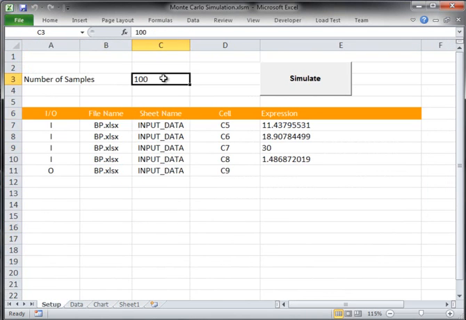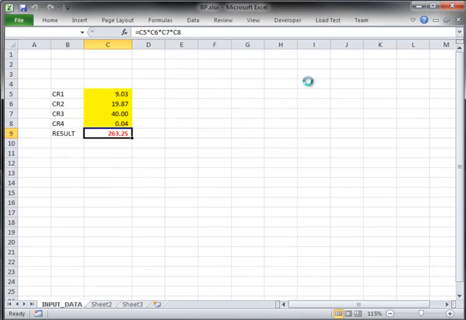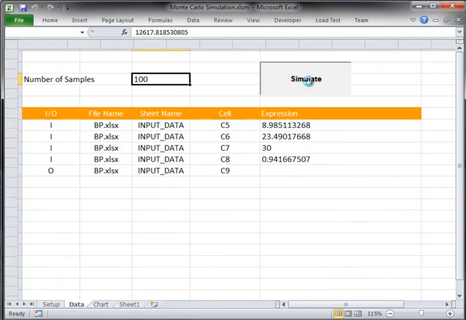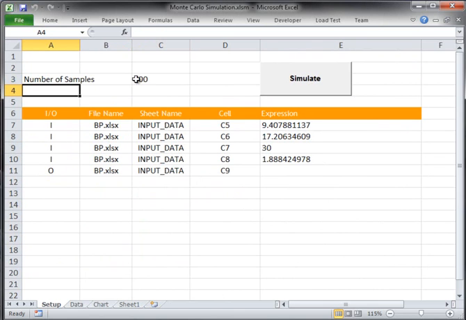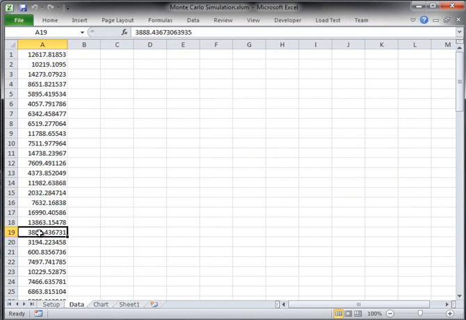So now let's see how it looks and how it works. I press the button and it does it all by itself. It generates the numbers and populates them into the business plan. The business plan calculates the numbers, and then the macro pulls them back to the data spreadsheet, and then we will see the chart generated. And that's done. I just limited it to 100 samples to limit the time. And that's how my final distribution looks. That is my final distribution of the result which I've been picking up. And here is the data which was actually pulled back from the macro running. So that's how the Monte Carlo simulation looks.